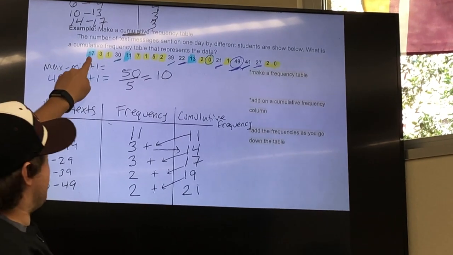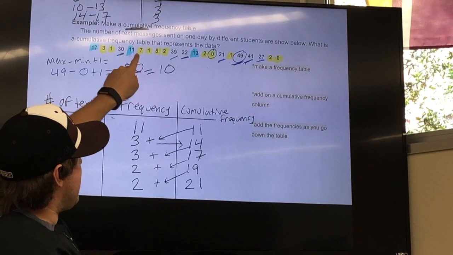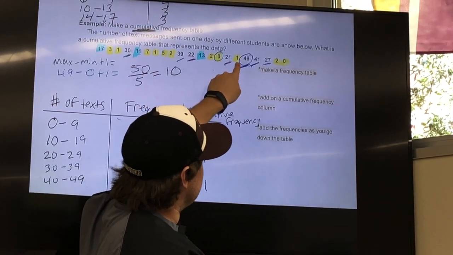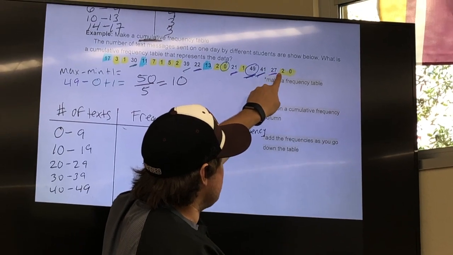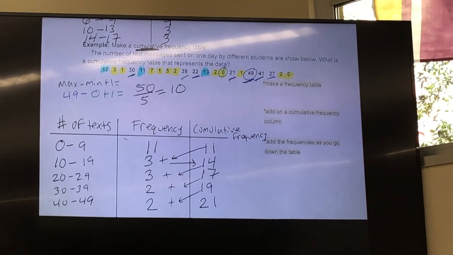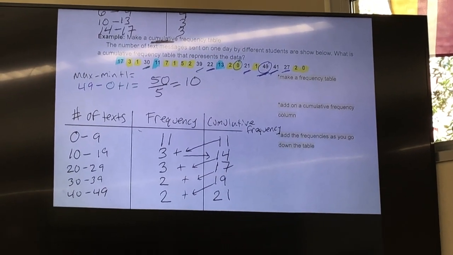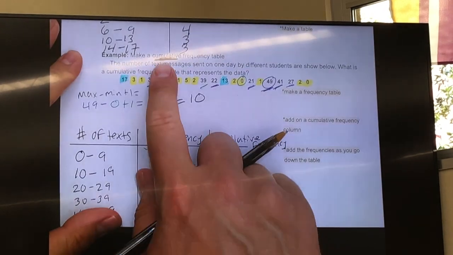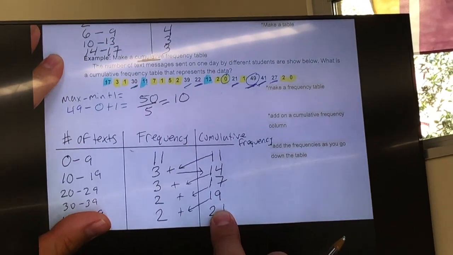Ooh, let's find out. 1, 2, 3, 4, 5, 6, 7, 8, 9, 10, 11, 12, 13, 14, 15, 16, 17, 18, 19, 20, 21. Oh, yeah. Nice, blackjack, right? All right, so Miss May, anything to add on that one? Looks good to me. Sweet. So if it says the word cumulative, remember you just need the extra column.